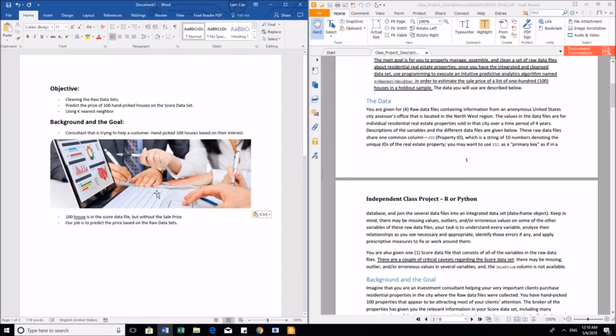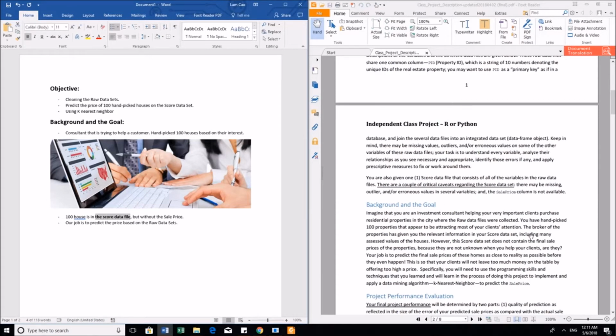So you handpick 100 houses based on their interest, like the 100 best choices, and you store this in the score data file right here. But at the time you were helping them, you don't know the sale price. And whenever we want to buy something, we want to know the sale price, right? So our job is to predict the price based on the raw data set.